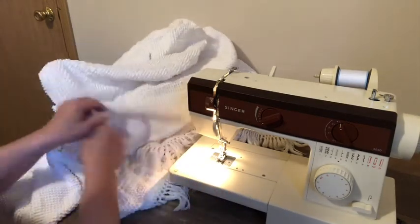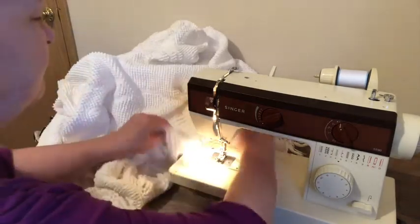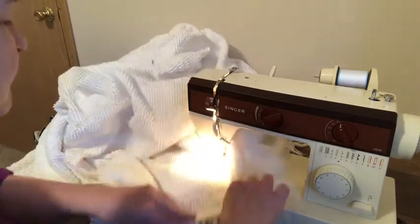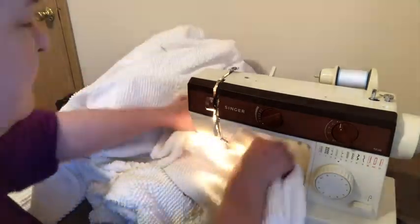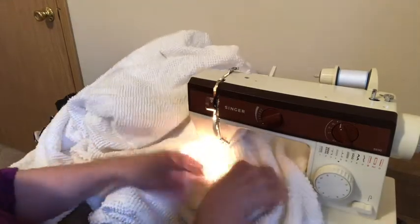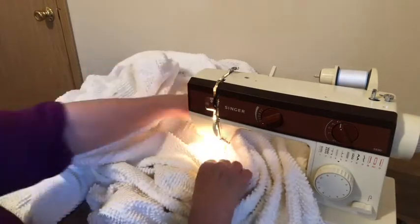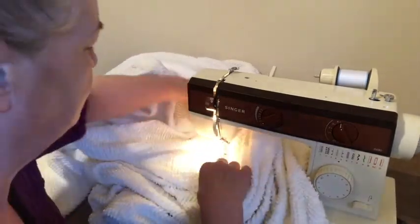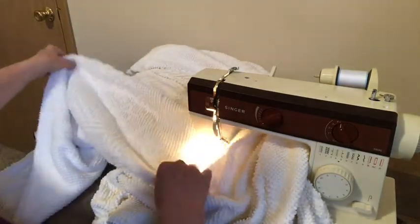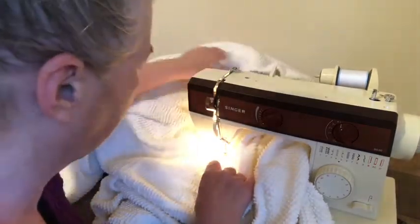Okay, now this little hole, I've got to try to get it in my machine where I just have a single layer of the fabric here. So I'm going to pull that through. This may take me a minute because this is a big thick blanket, and I've got a lot of material to pull through to get to that hole. Where did my hole go? There it is. So we're almost there.